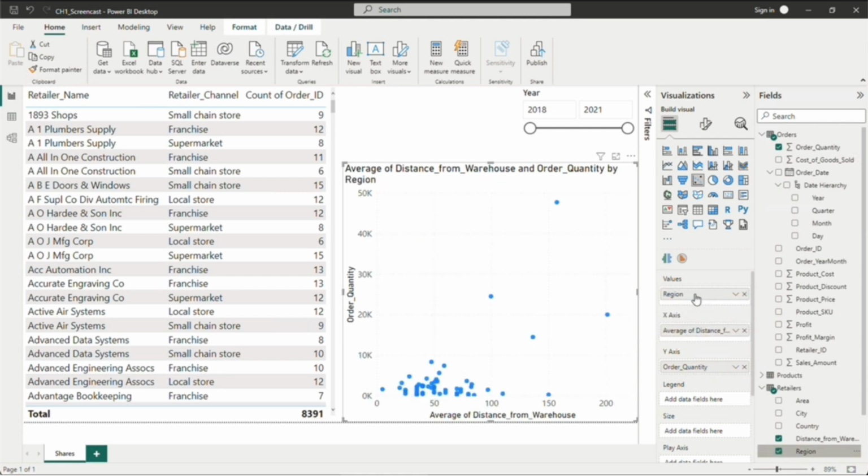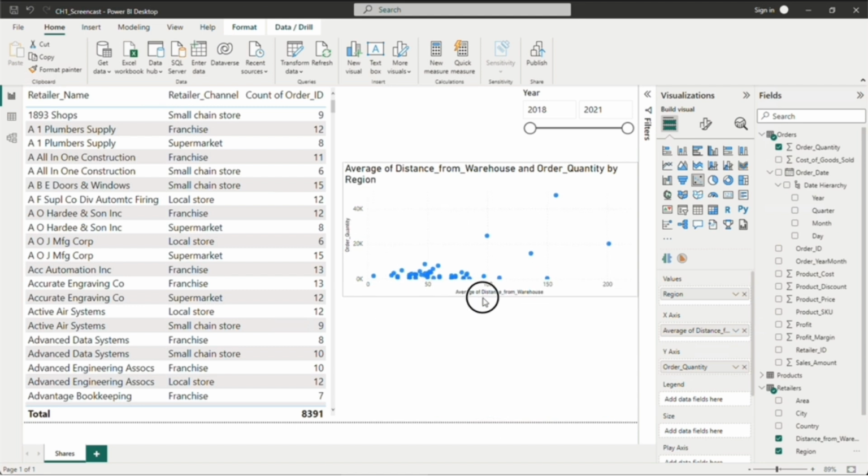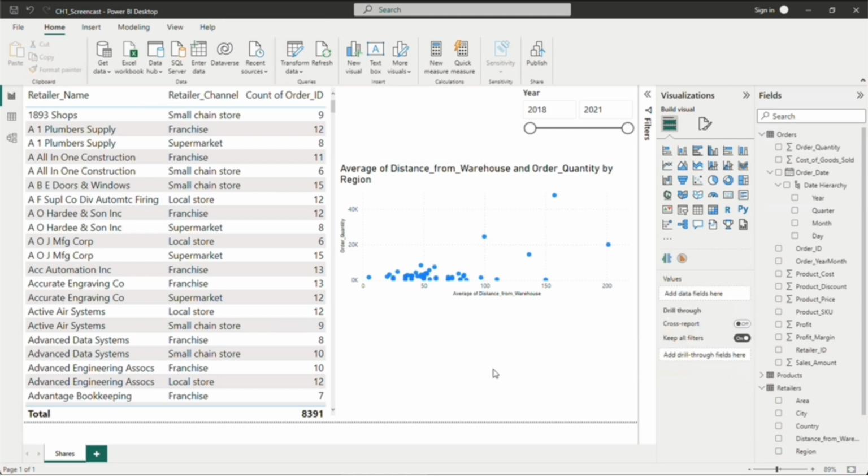It does not look like there is a strong correlation between the variables we have investigated. We might have expected that the greater the distance retailers are from the warehouse, the more items they would order so that transportation costs could be reduced. But this is not the case, which is still an important finding for the company and could help for future strategies.